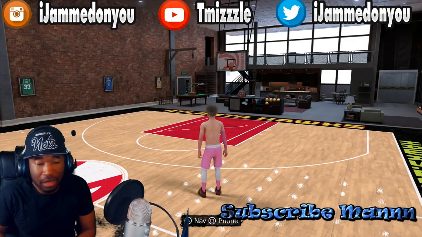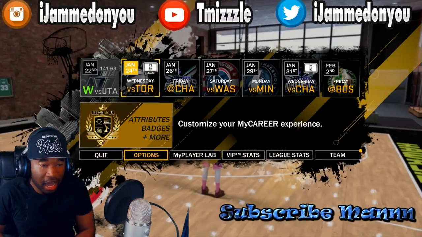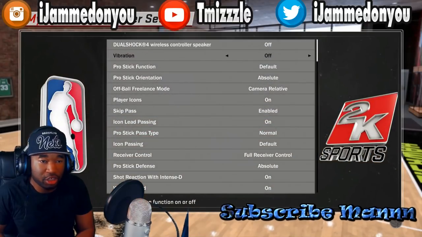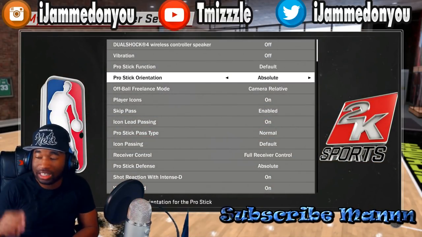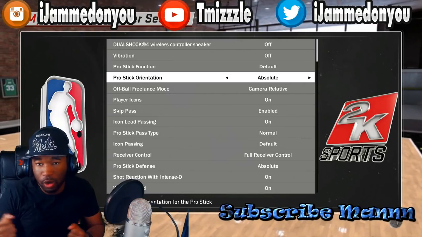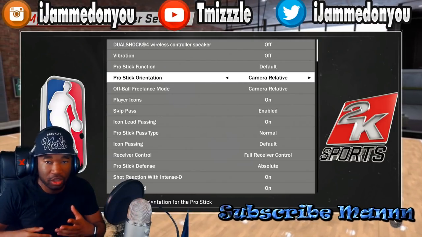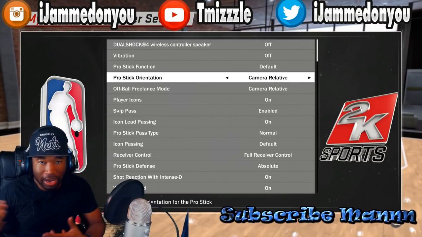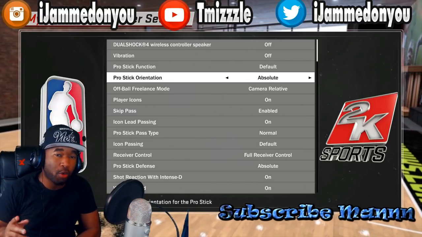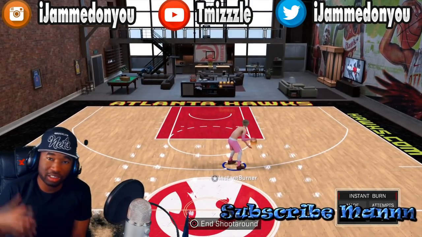The very first thing you're going to want to do is go to your nav, go to your options, then your controller settings. Make sure your pro stick orientation is on absolute. What this does is make your dribble moves the same everywhere on the court. When you have this on camera relative, your dribble moves change depending on whether you're on the right side of the court or the top of the court. You want your moves to be the same all over the court, so always have this on absolute.